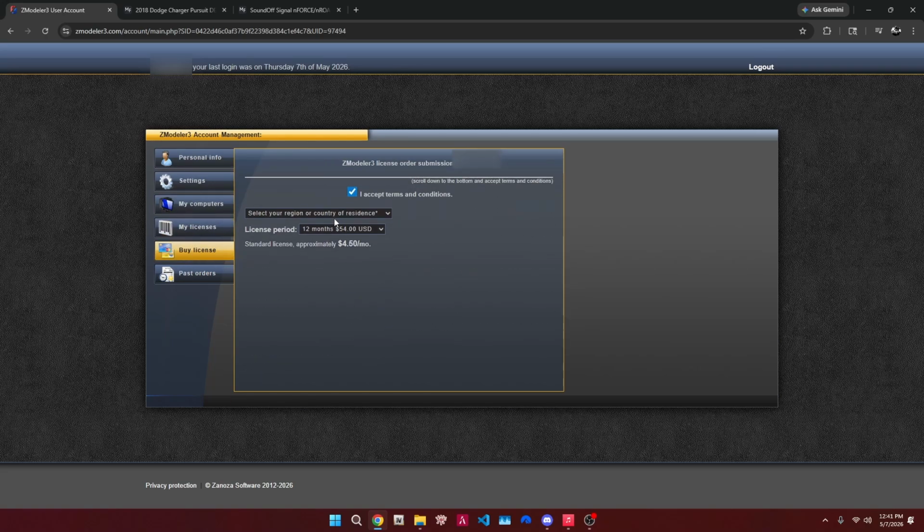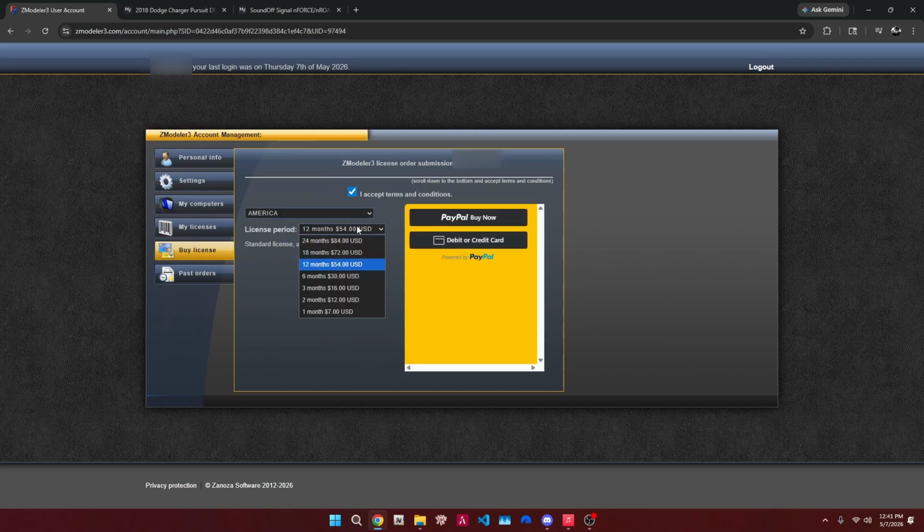You go down here, hit accept, pick country, and go from there. Here's the pricings here, and then you can use whatever source of payment. If you're just starting out, I'd definitely go with a month one, just learning it, because it looks easy. It is not easy.